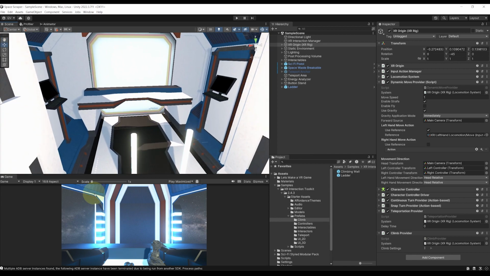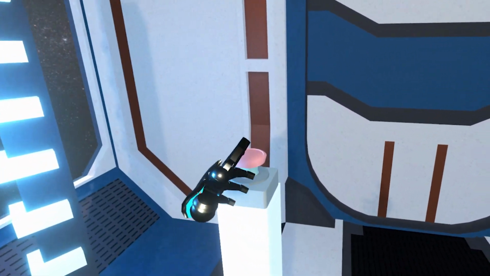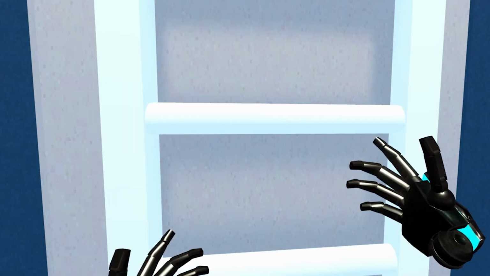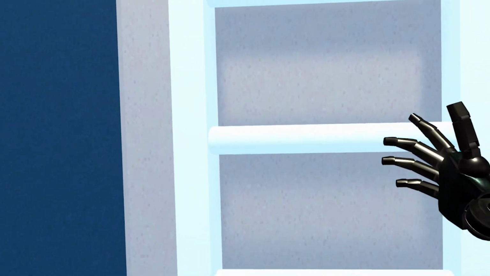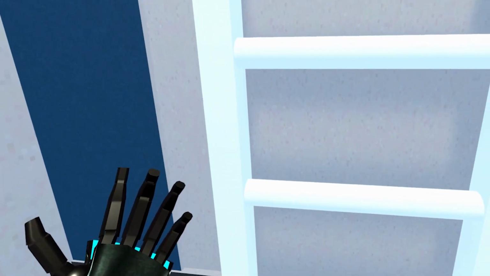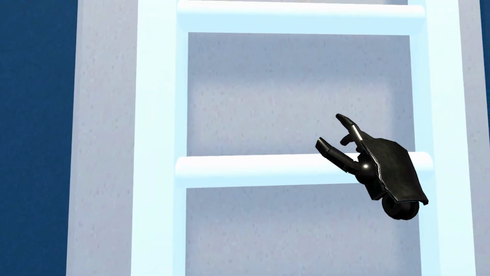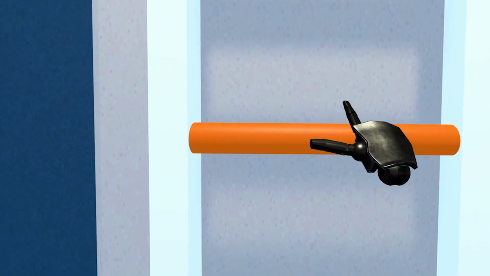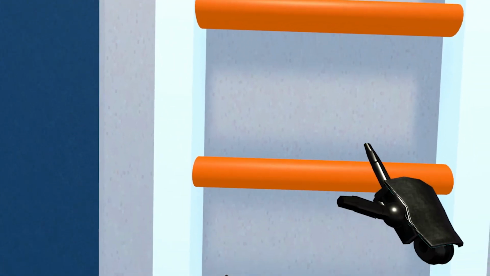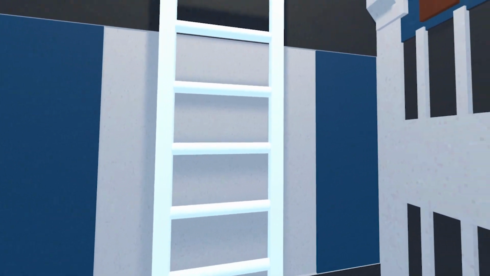Now let's find out how this works by clicking on play. Okay, here you go. Let's try to move, and we can open the door, and here is the beautiful ladder. And as you can see, if I approach my hands, it changes the color of the ladder using the affordance system, which was the same as for the button, if you remember. And now if I press on the grip button, I can move up or down. And when I release, I'm able to jump out of the ladder.